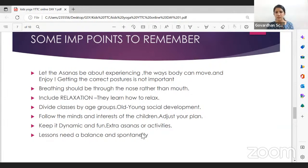Breathing should be through the nose rather than the mouth during general practice, though some practices involve breathing out through the mouth. We must include relaxation in class. Teachers sometimes worry children won't appreciate it, but children do need to learn the art of relaxation. There are innovative ways to encourage them to lie down for some time — I've tried and it works fantastically. They love relaxation if you know how to guide their energy into it.